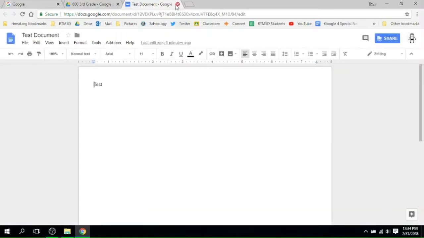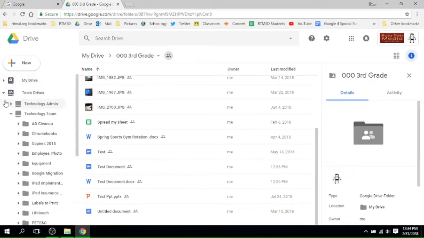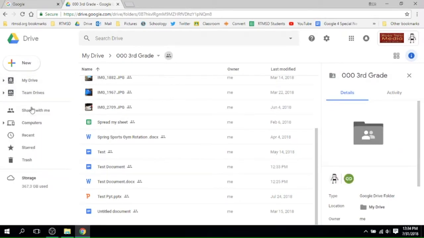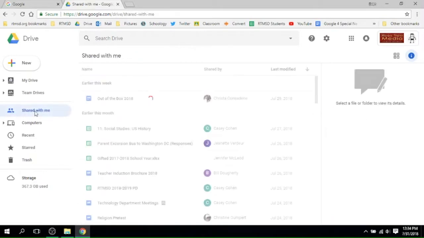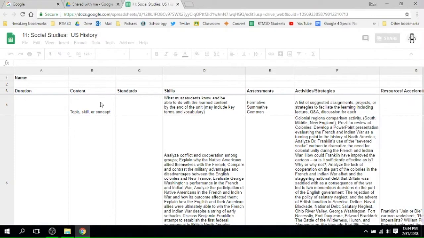I'm going to close the document now, and I want to share. If someone has shared something with you, you're going to find that in a very special place in Google Drive. You're going to find that in the Shared With Me section. If something is shared with you, it'll automatically pop up here. So now I can go into here and get access to it. If somebody has shared something with me, and let's say I want to have access to it, I can open it up here.